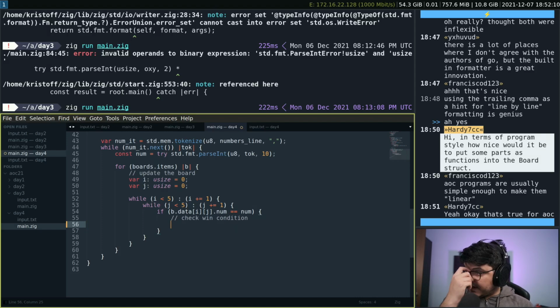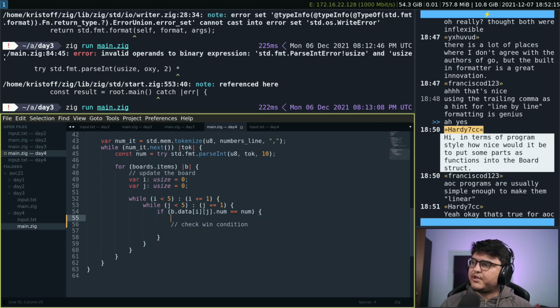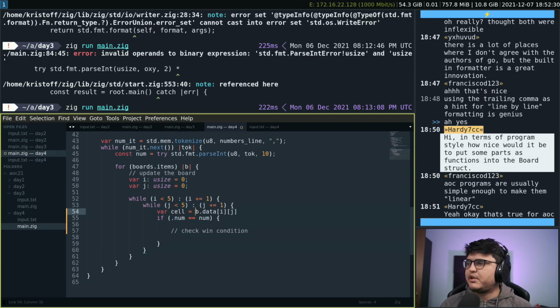So we did find a match. If we did find a match, we want to set this to the proper value. So you know what I'm gonna do? I can do this, maybe. I do cell equals pointer to this. If cell.num equals that, that's cool.